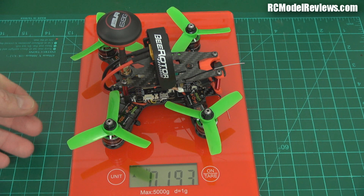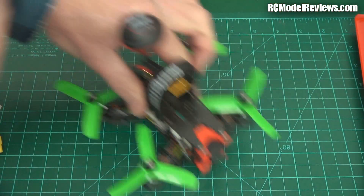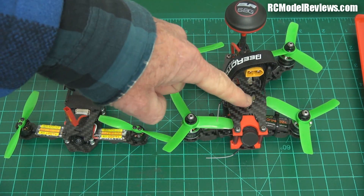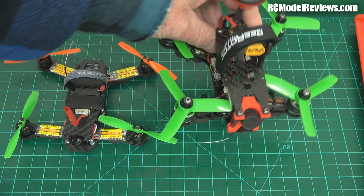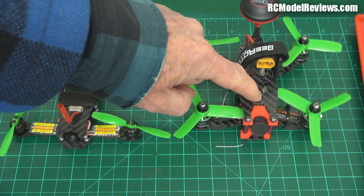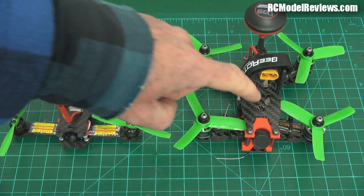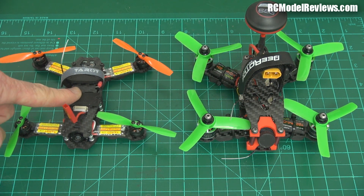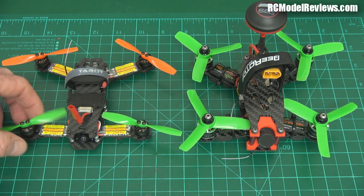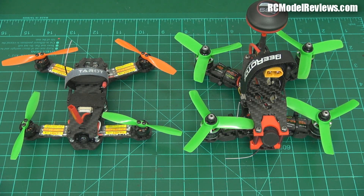Doing a side-by-side comparison, although they're the same size, the B-Rotor is thicker and has more stuff in there. This one has an OSD — the version they sent me doesn't — which is important because not everybody runs telemetry, and the OSD shows you battery voltage. The B-Rotor has an F3 flight controller. I'm not sure what the Taro has — it might be a CC3D; it doesn't come up in Cleanflight. It seems reasonably well tuned on stock settings, but the F3 is far more configurable — you can reflash to Betaflight if you want.